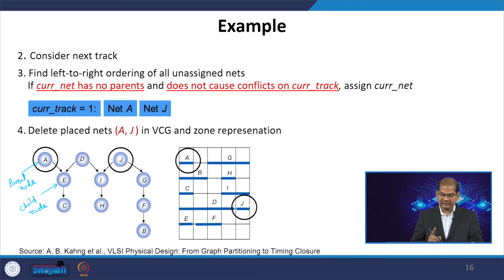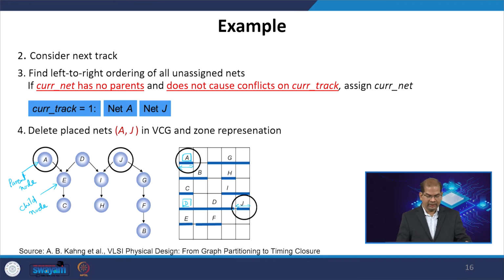But if you can see here, there are two things. This is the first condition and the second condition is that there should not be any conflict. A and D has a conflict, so we cannot assign A and D in the same track, but A and J has no conflict because A is running till this point and J is running in the other extreme.